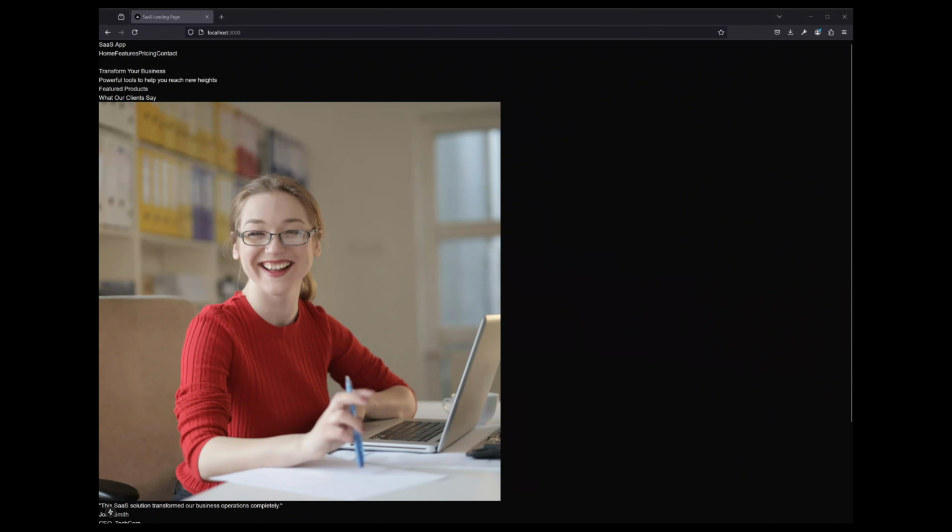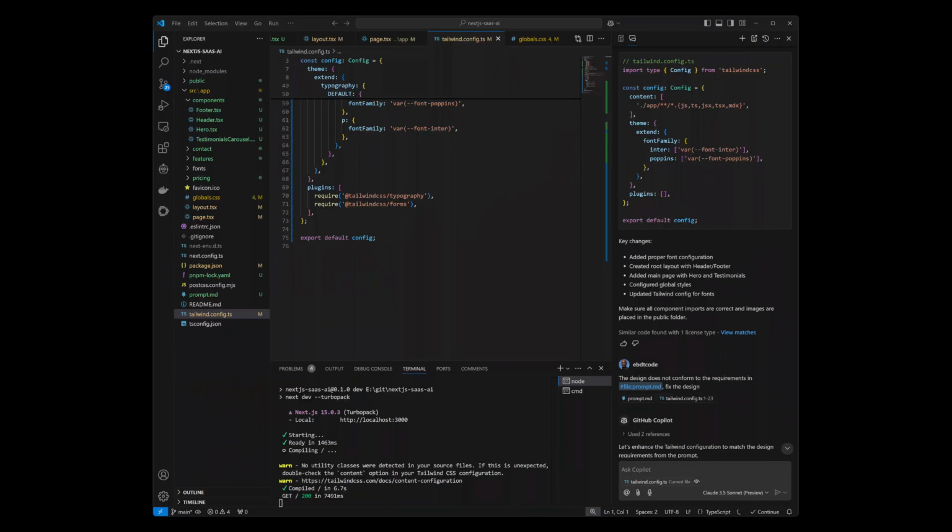So I'm going to tell Copilot the home page, the nav bar, the slide, the hero section need to be fixed.